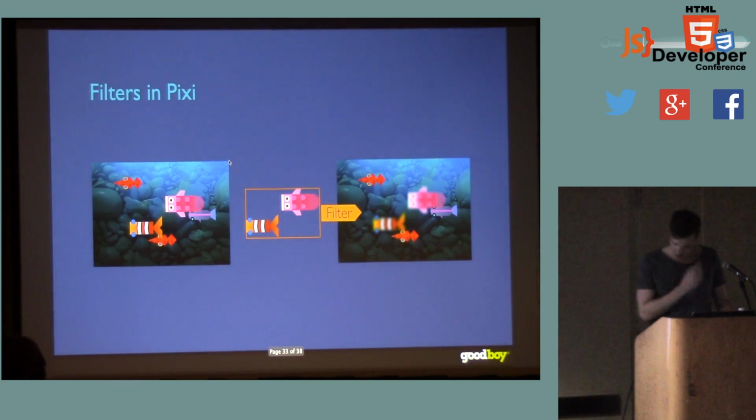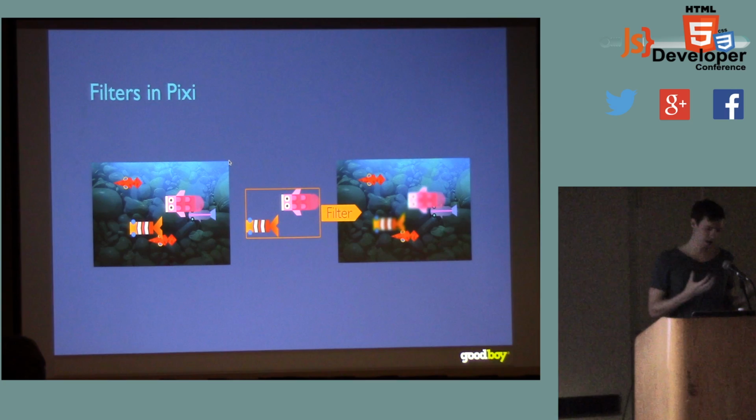I figured it might be good to explain how we do filters in Pixie. Obviously, there's an image and you run a filter on it, but with Pixie, the cool thing is it's a bit more similar to Flash. You can apply a filter to anything in real time. It might not be a sprite, it might be a container with loads of sprites in it, with more containers and more sprites in there. So how do you filter that in real time?